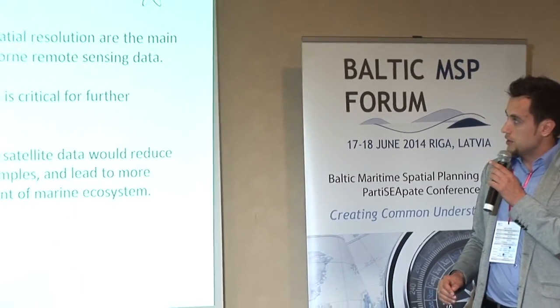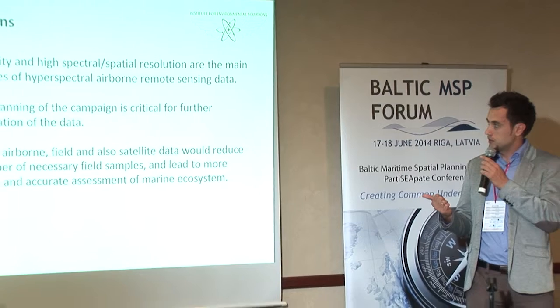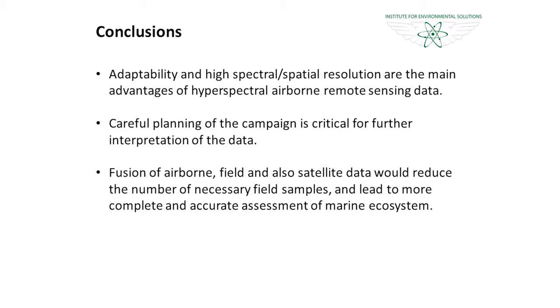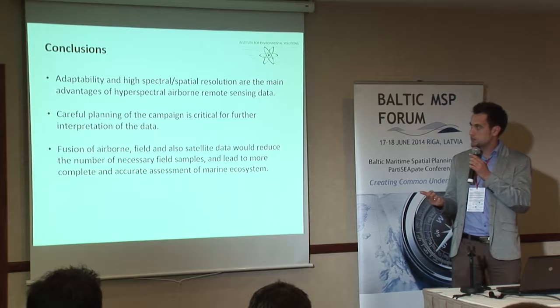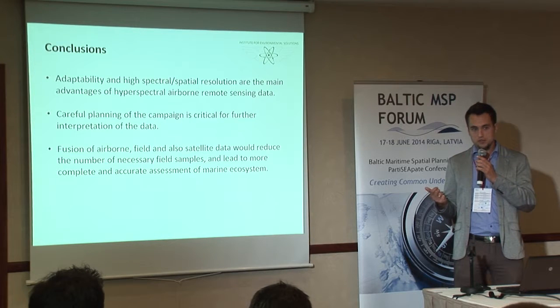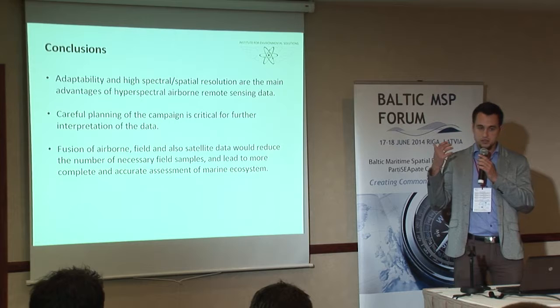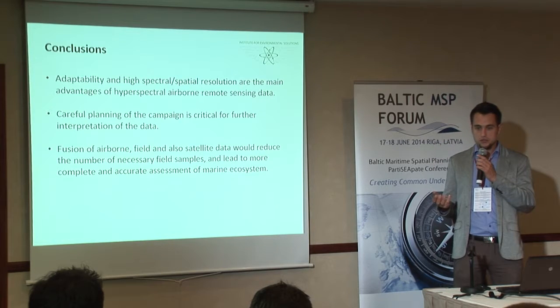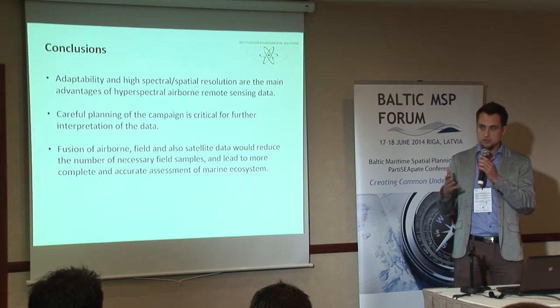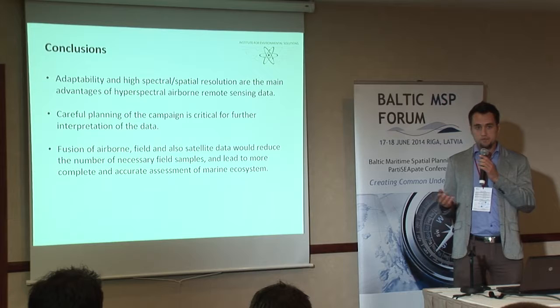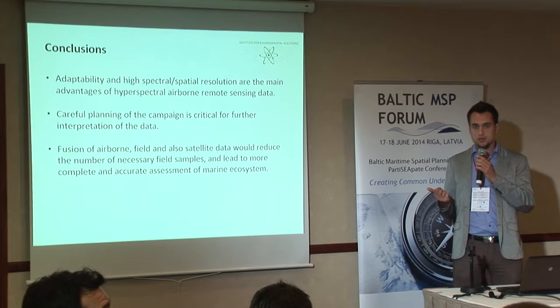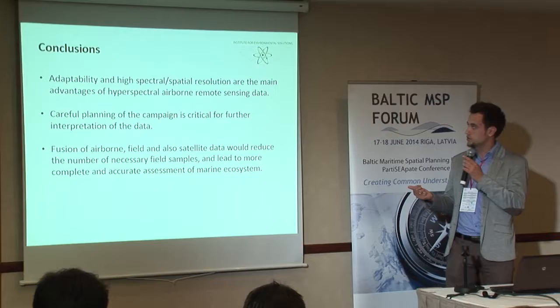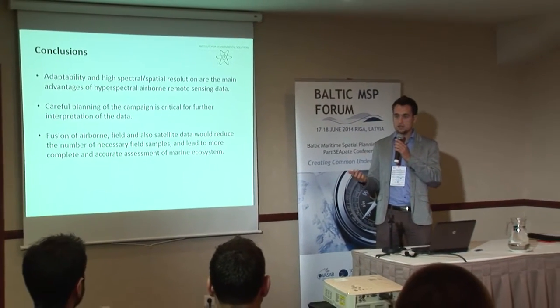Just to conclude everything, if you look at airborne remote sensing and compare it with field measurements and also satellite measurements, then the main advantages are adaptability and flexibility, that we can, of course, adapt it with different instruments, and also be flexible. We can fly on request, which is limited in the frame of satellites, and also the advantage is resolution. We can acquire high spatial and spectral resolution, which can further be used for data analysis.